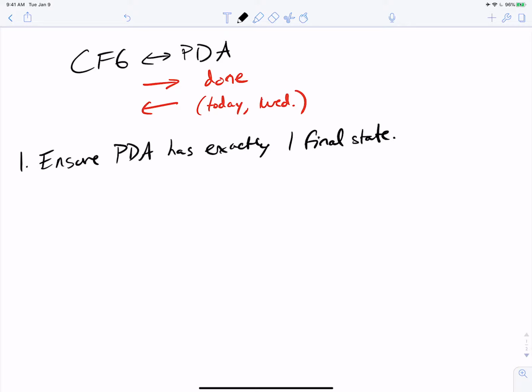What else did we ensure about it? What else did we do with that final state? We can empty the stack in this final state.